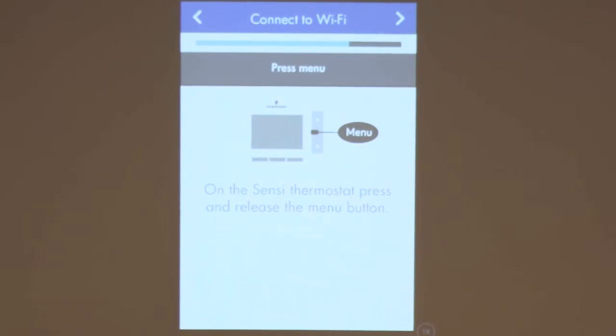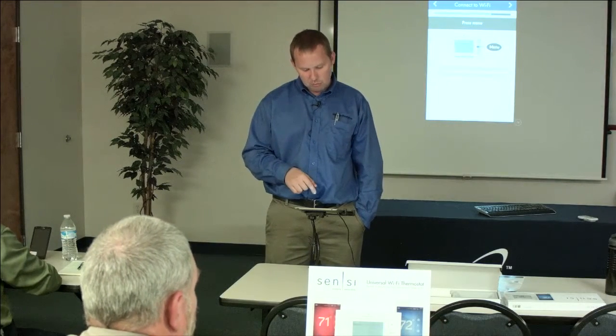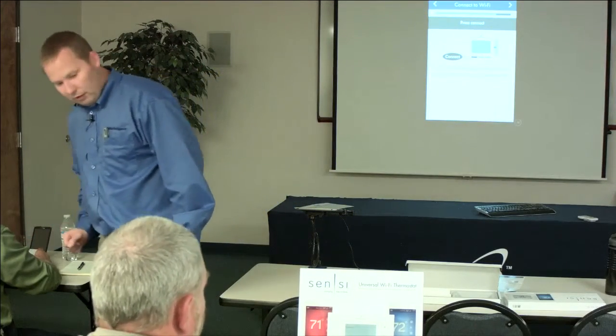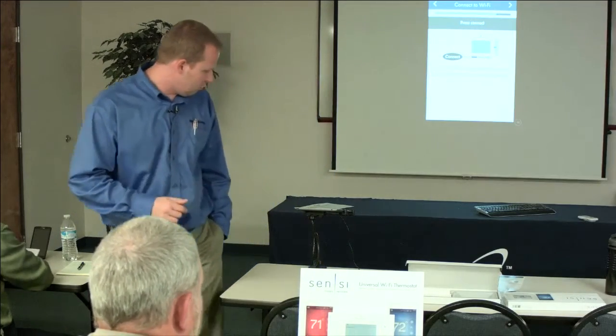and now is the part where most people would be interested in. So this is where you're going to connect to the Wi-Fi, which you probably saw in the video, but you are going to push the menu button, which you've got one too if you want. You just simply push the menu button, and then you push the connect button. Both you should have gotten little Wi-Fi broadcast up. You got yours on there. Yep. So at this point, what you will do after you push connect is this is where you need your security code.